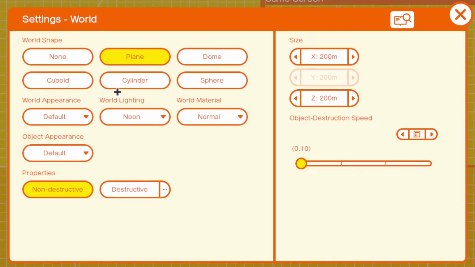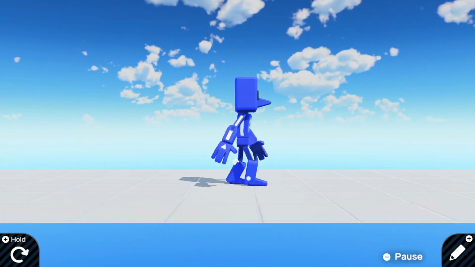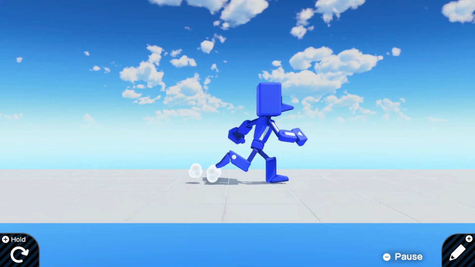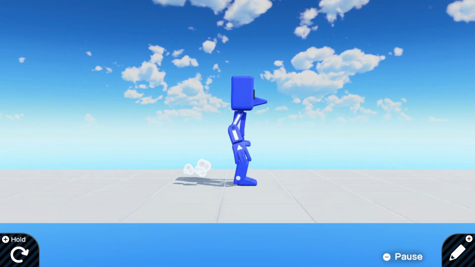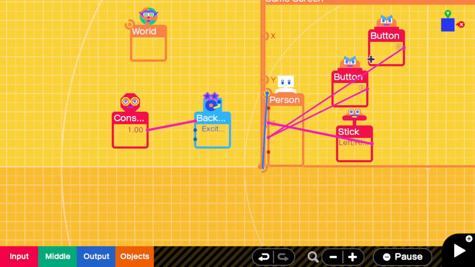So what I'd do is I'd do plane, and I'd go to Z and turn it down to 10. If you do below 10, let's show 5 real quick. Then it'll glitch. Although this could be cool, but it kind of looks like a glitch. So you don't really want that.